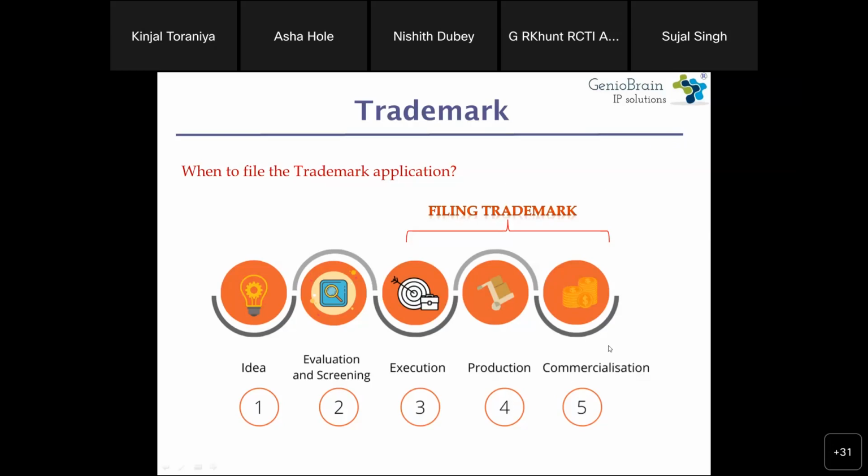So when to file your trademark? See, you are going to start your production, right? You have to do labeling on it too. So before that stage, you need to decide a particular brand for your product. And at that stage, you need to file a trademark application, preferably before going to the market. You can also file your trademark after commercializing your product with the user affidavit, but we recommend you file it before going to the market.